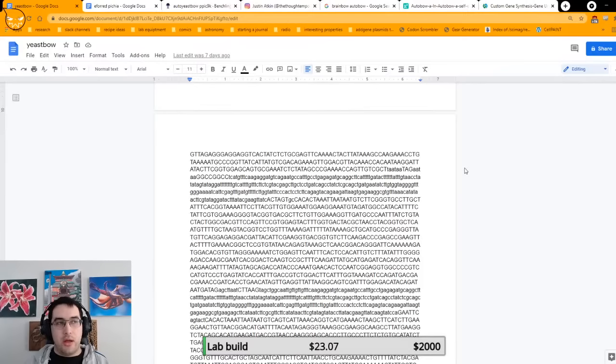So I've taken to sticking to, I'll pay a little more if it actually gets done and it works. Because you might take the cheaper solution, like maybe you go with Twist, but with Twist, they'll only print your gene. They won't put it into a backbone for you, and if they will, it's only their backbones. Otherwise, there's like a $600 fee to submit your own backbone. Whereas with GU, you'll take anything. Like, you want to submit a new backbone? Fine, send it along with your order.